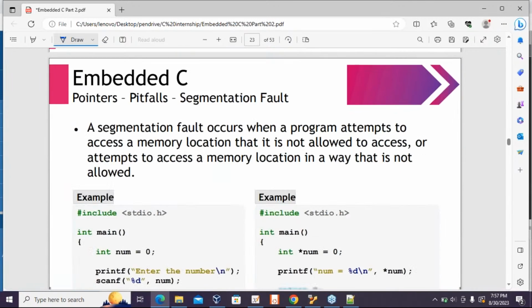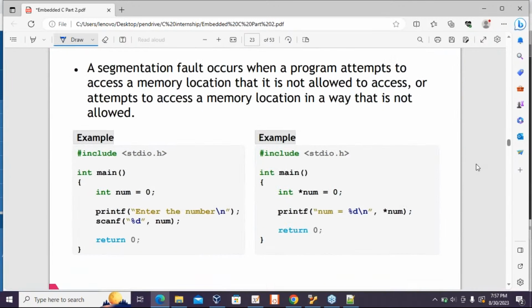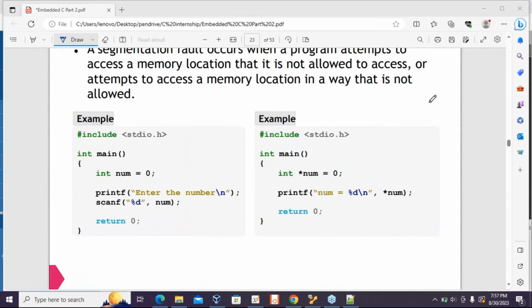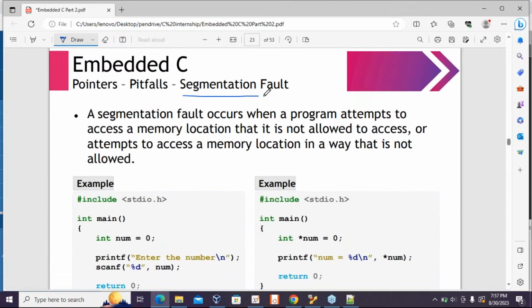Now let us proceed with some of the runtime errors you come across while pointers are being used. Segmentation fault is a very commonly seen error if you are trying to access an address which is not yours. Whenever you try accessing an address which is not yours, it ends up giving you a segmentation fault.